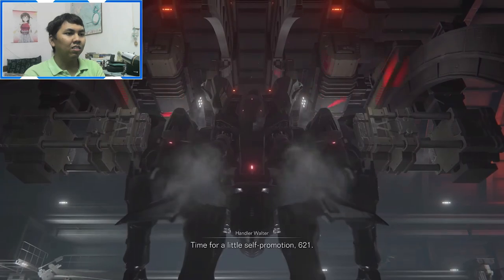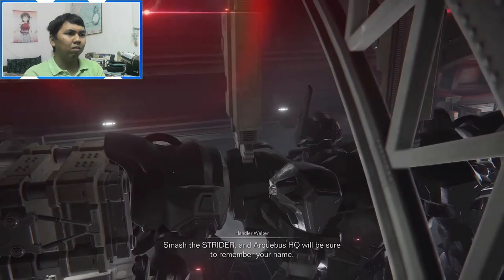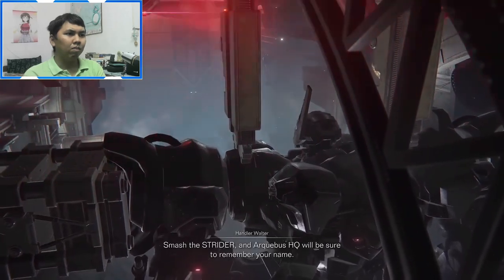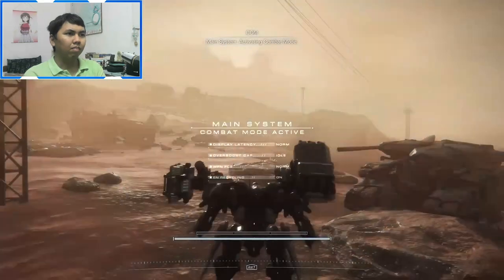Time for a little self-promotion, 621. Smash the Strider, and Archibus HQ will be sure to remember your name. Main system, activating combat mode.